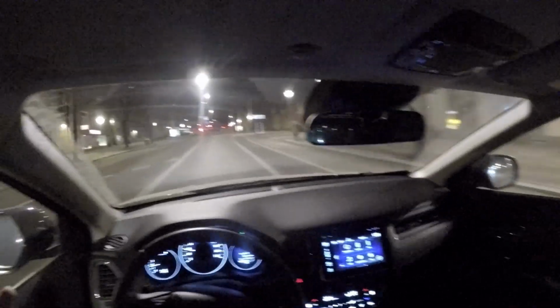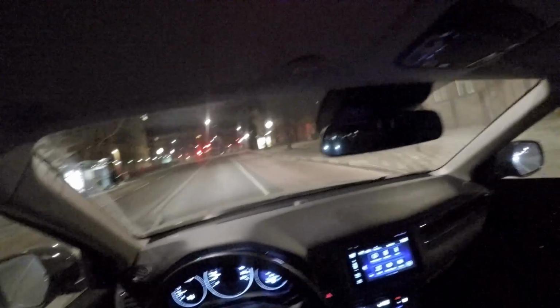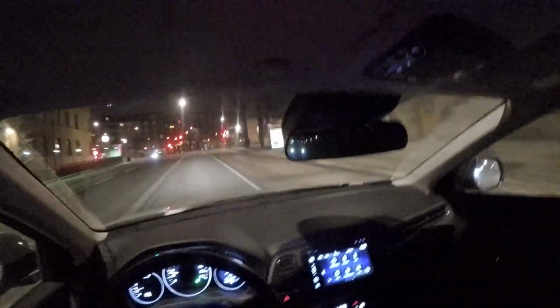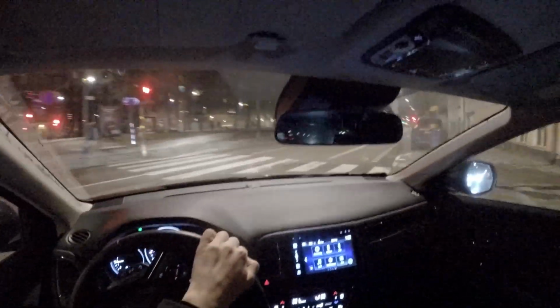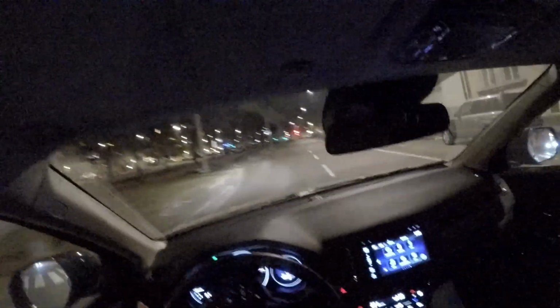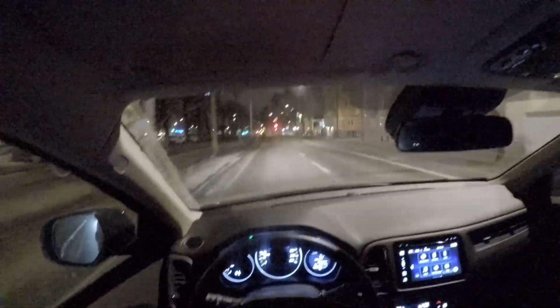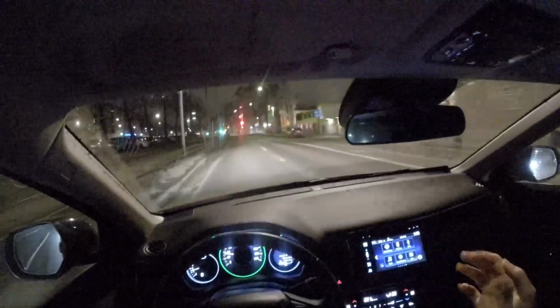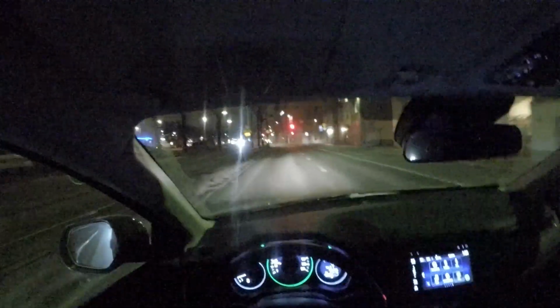Maybe this was just something random, but when I picked the car up, I had driven it like 2 minutes and the tire pressure sensor popped up. So I called Honda. They gave me some help to reset the measuring system or whatever, and it hasn't come up since. So I don't know, maybe something random.